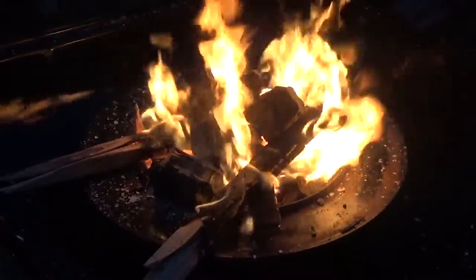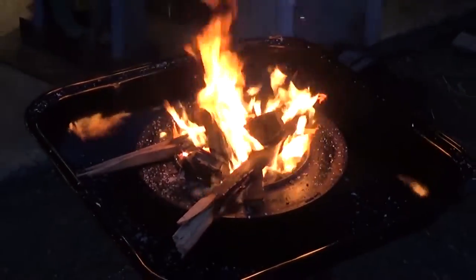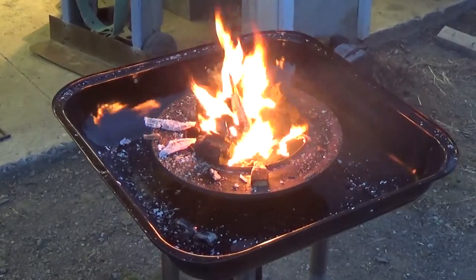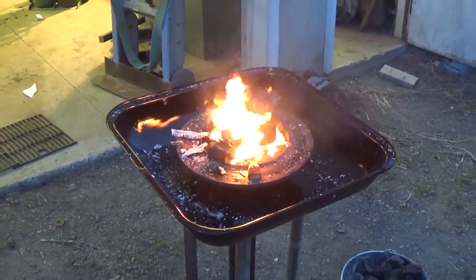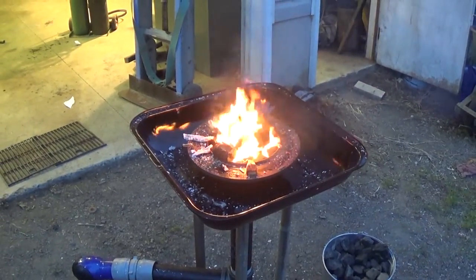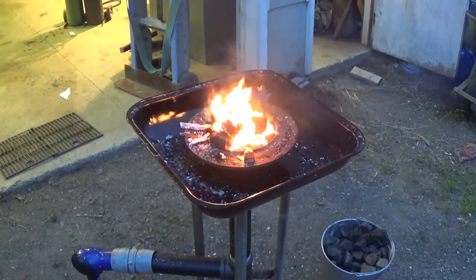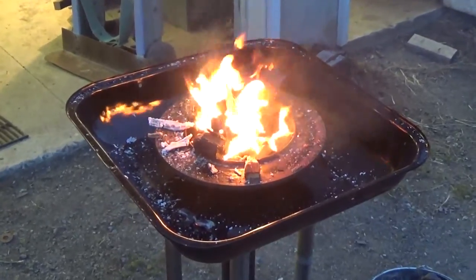Okay, now we've got it cranked up. Let's see how well this coal takes off. Now I don't know if the camera's picking it up, but we've got good black smoke coming off of there. So I guess that means our coal is starting to take pretty well. We're going to give that a few more minutes, and hopefully we'll get a good coal bed down in there. But for right now, we're only about 3 or 4 minutes in, and it's going good.